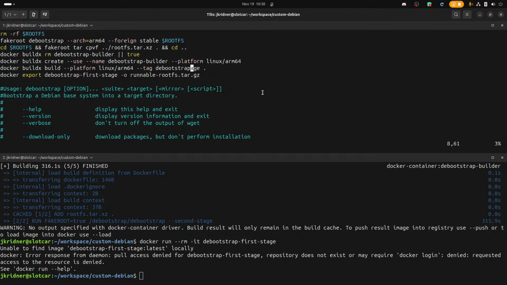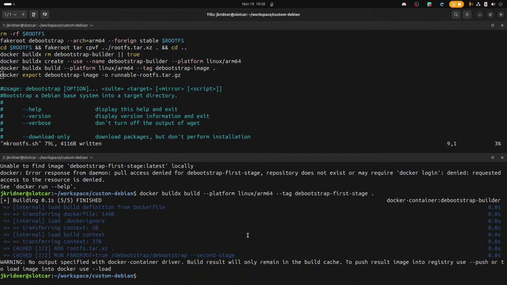It is in Podman build. I'm not sure about buildx. I wonder if it's in the cache, if it works. No output specified. What is that?